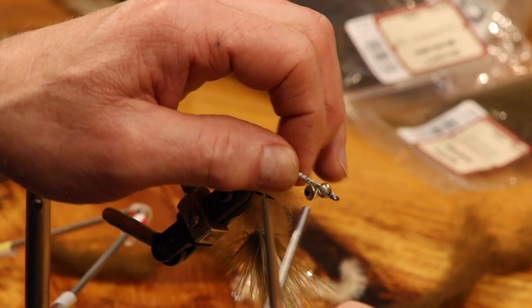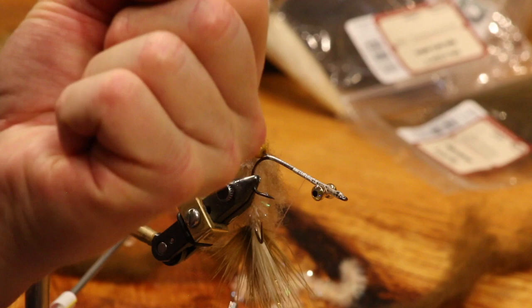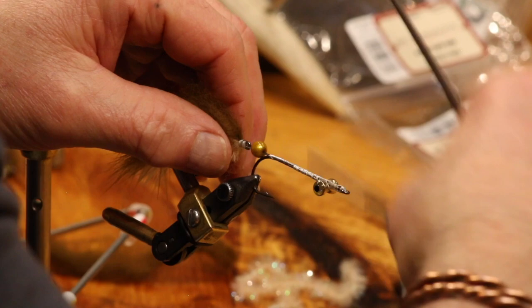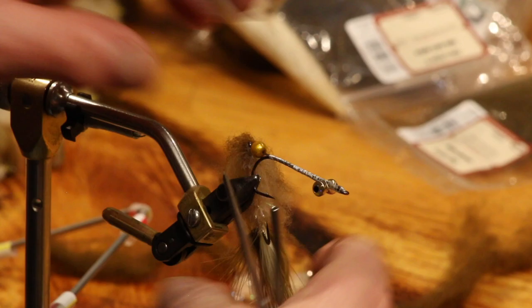I'm going under the hook and around the eyes, and what I'm doing is I'm simply tightening that wire around the eyes, so they're not hanging there. I mean, these things are locked in. You want to take a hit of glue right now and hit it, great, go ahead. Not going to change much. They're either going to stick or they're not. You either did it right or not.